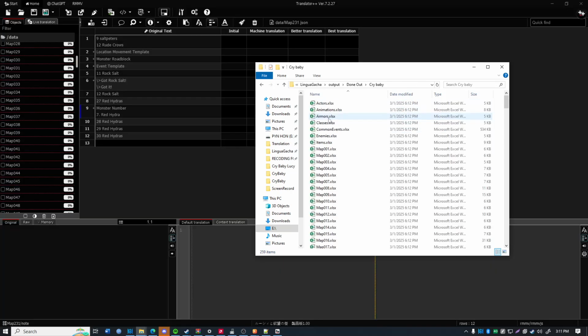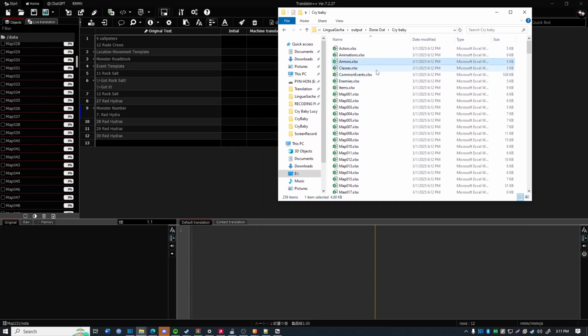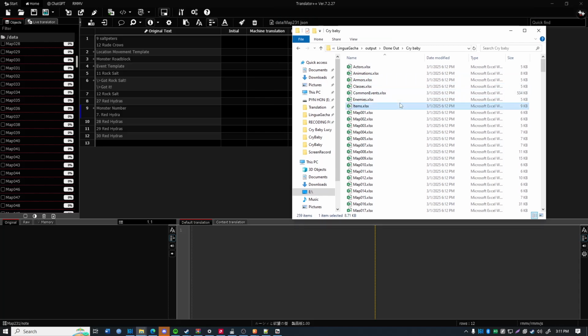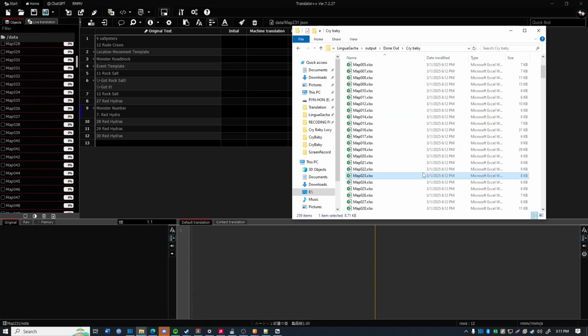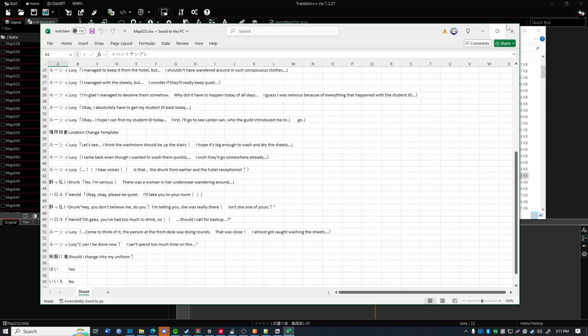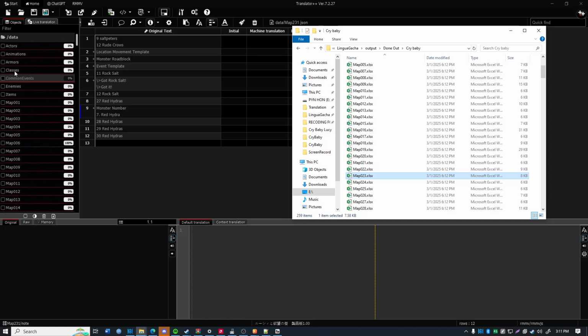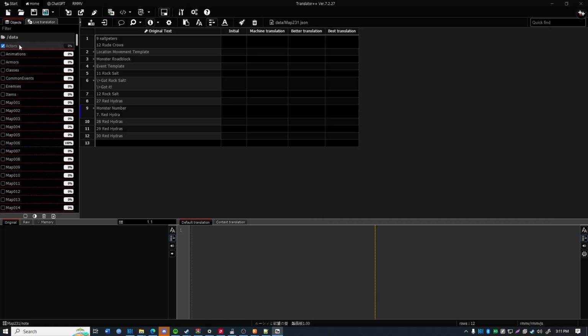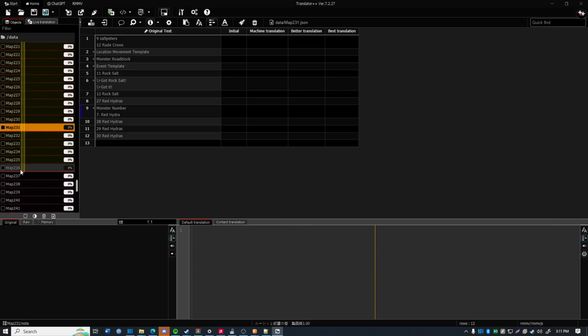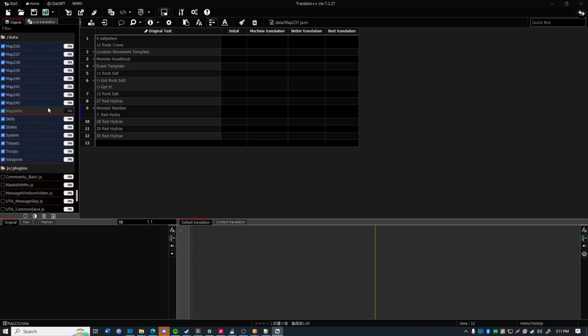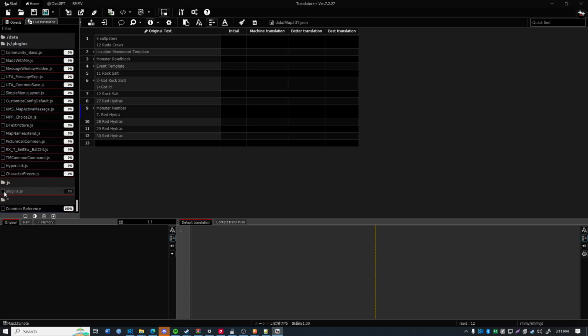Hold on. Okay, so for example, this is the output that was already given by LinguaGacha. As you can see here, it's already translated here and there. So, okay, how are we going to put it back? Just select everything that you selected before, like this. Of course, there's a faster way to do it. This is just my way of doing it.